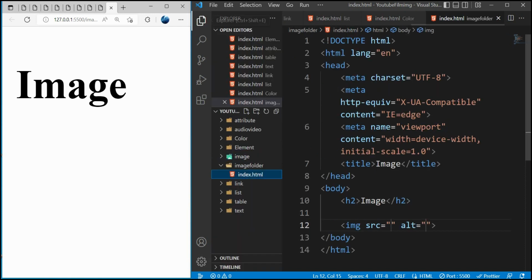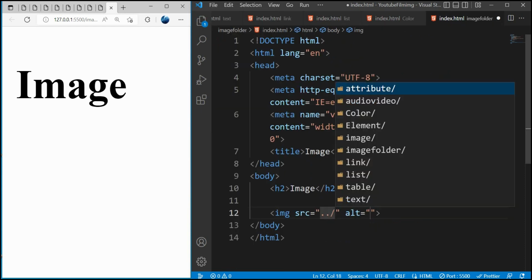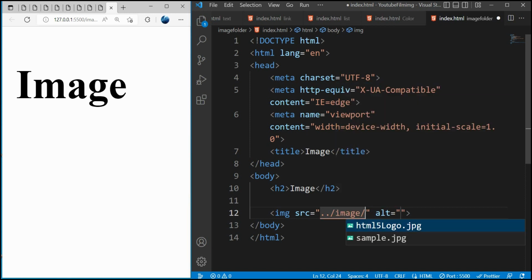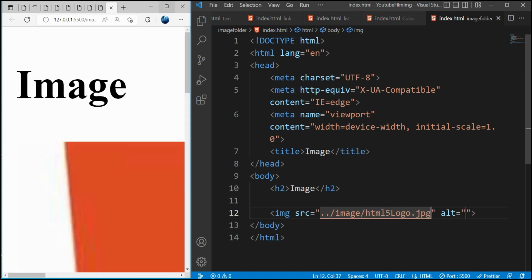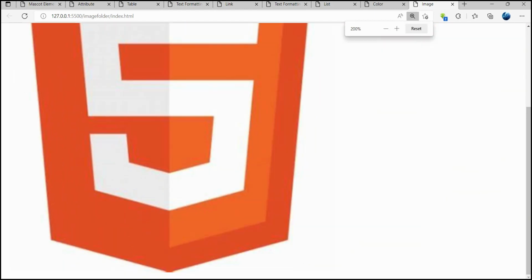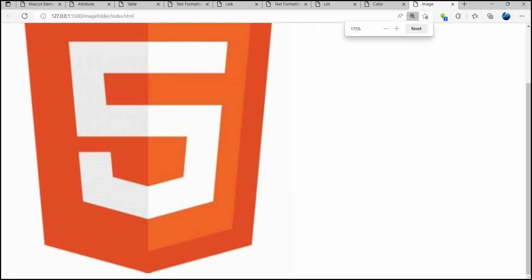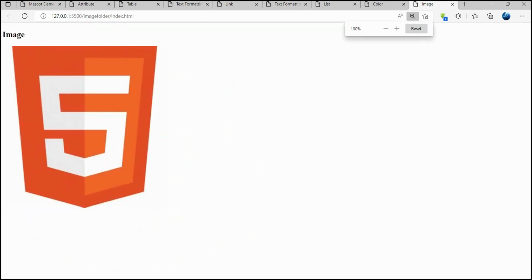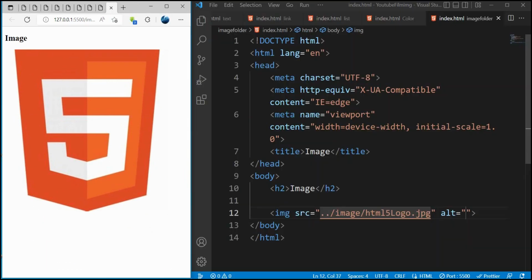This very index page is in a particular folder, which is called image folder. But the image is in a different folder, so we tell the browser, go out. If you go out, you see the image folder, which is this. Take it. Inside the image folder, we want you to display this one we call HTML5 logo. Good. We save it and it's there right in the browser. It is sizeless, it has no size. Remember we increased the size of this very browser. We reset it. That's the normal size, but I don't like that size.